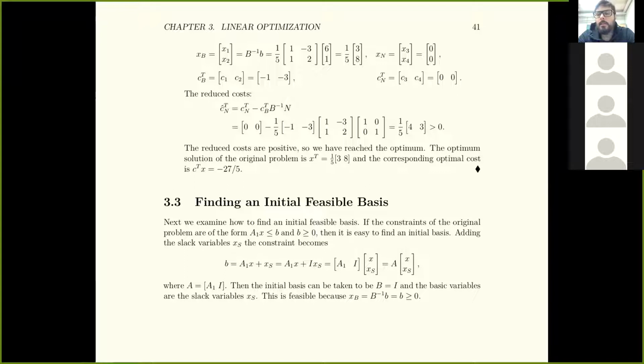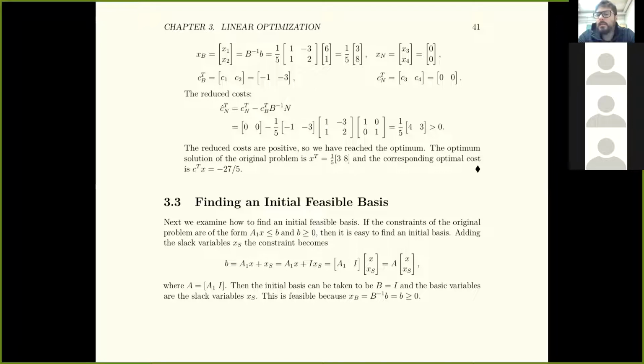Now, it is very common that these problems are of the form Ax smaller than or equal to b, where b is non-negative. It is very common to have the original problem constraints in this format, because very often these constraints are resource constraints or budget constraints or time constraints or whatever. And the b vector is positive, so we have some resources, and then each line corresponds to resources consumed by something that needs to be done, that depends on the choice of x's. And then you're minimizing the cost with respect to things that satisfy those constraints.